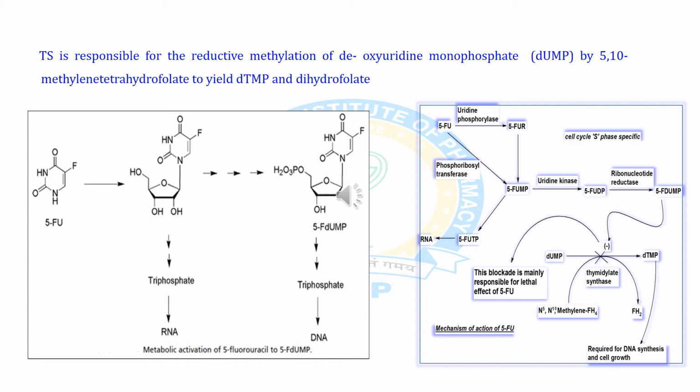If you see in this structure, 5-fluorouracil in the presence of enzyme is converted in the first step to a triphosphate, and then it inhibits RNA. When we proceed one more step in the synthesis, it is converted to FdUMP, again a triphosphate, and it inhibits DNA. So 5-fluorouracil acts on DNA as well as RNA. This is the total cycle of the mode of action of 5-fluorouracil.